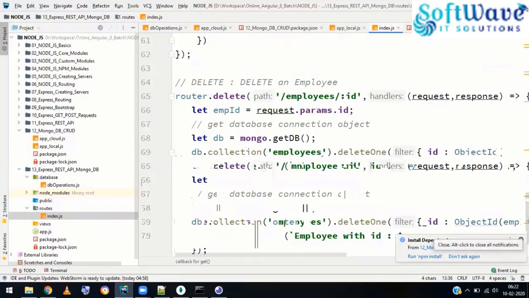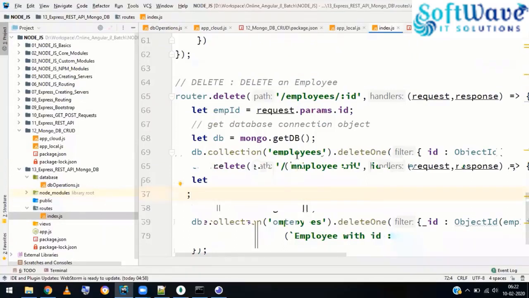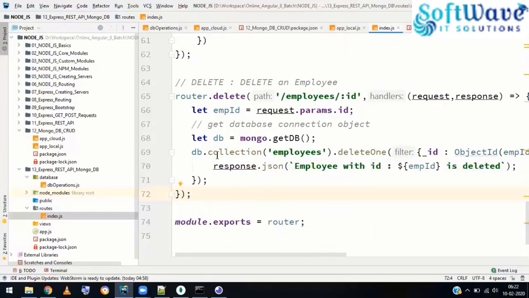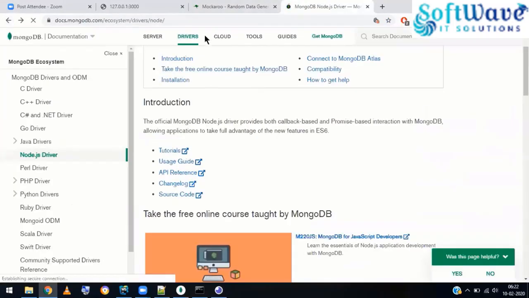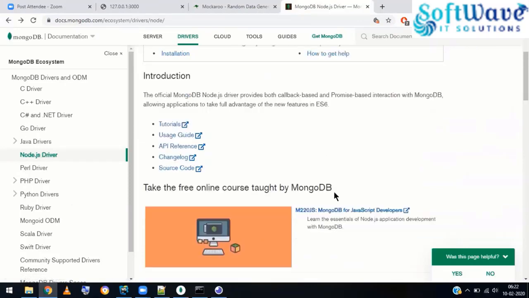And sir, yesterday you said that the driver is different depending on which language we use. Like if we use MongoDB with C sharp or anything, it's different, right? Yes, with Java it's different. We are using Node.js, so we are using the Node.js driver. I think I show you here. See, here if you click on driver, when you are developing a Node.js application, you have to use the Node.js driver. A Node.js driver is again a third-party module.